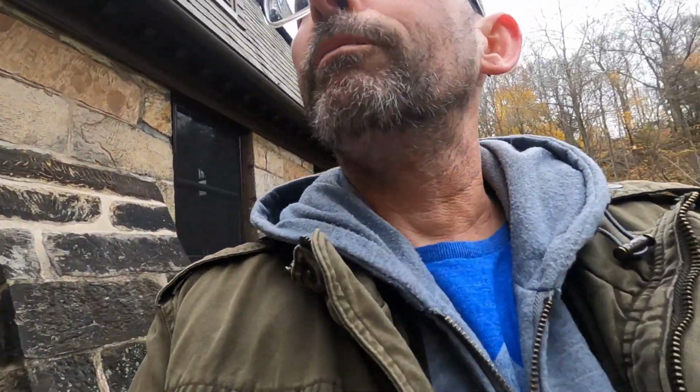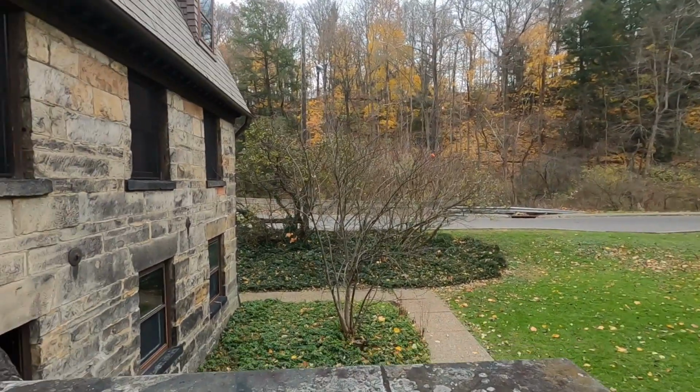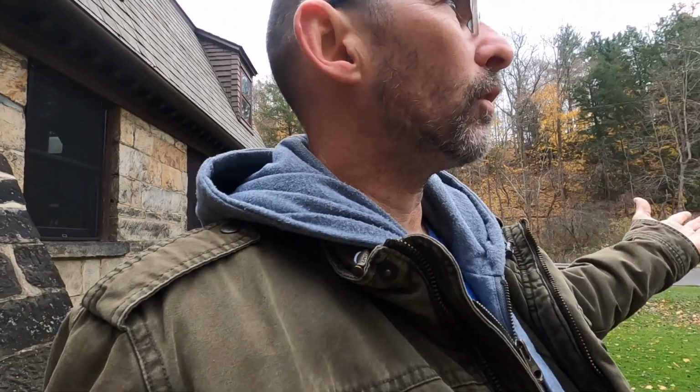So when this was a mill, I'm not sure where it would have been, but there was no power back then. There was actually a water wheel that produced the power for the mill. So they say on the west end, so I'm assuming it would have to be over there somewhere, because that's where the river is. It would have had to be over there somewhere close, I would imagine.